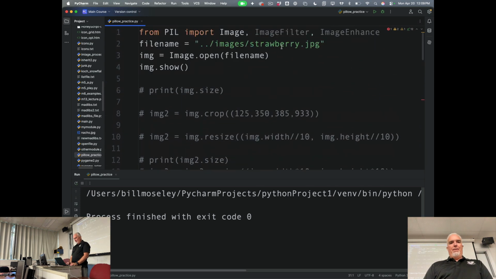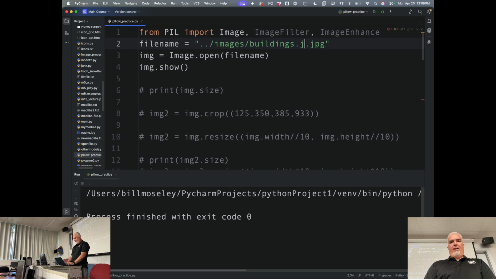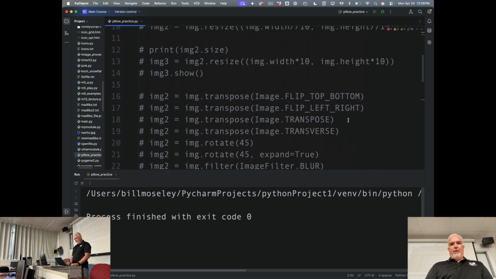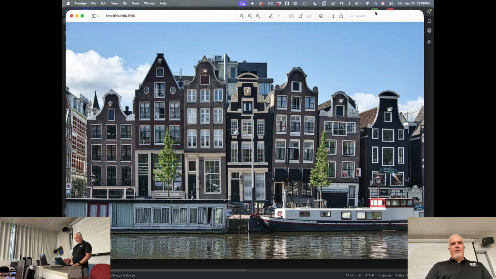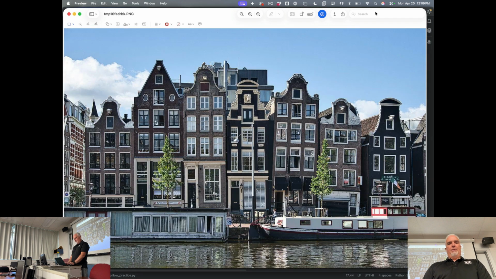Let me open a different file here called buildings. And then I'm going to show you some of the things we can do with this. Okay, so here is the original, and there's flip top to bottom. That's what it is. So that's the OG.